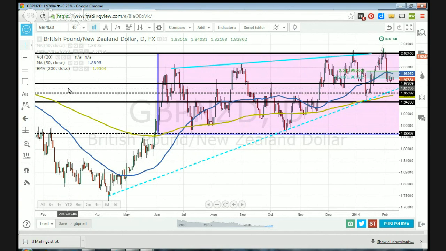Okay, so here's pound kiwi. The market is now definitely treating this as a support level here. And some traders may wish to enter here. However, we're between the 50 and 200 exponential moving averages, so not the strongest of trends. Price is sloping down. Like I mentioned, reasons to not enter is often what I like to look for, and I see numerous reasons to not enter here. That's fine. That's about it.